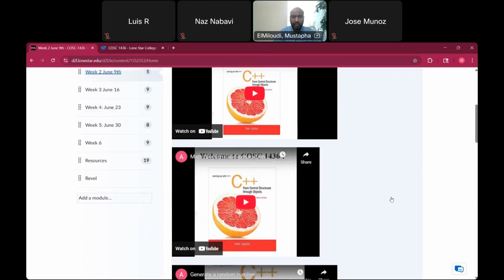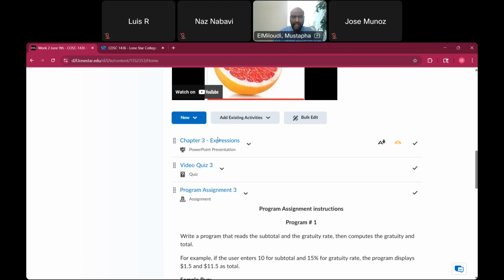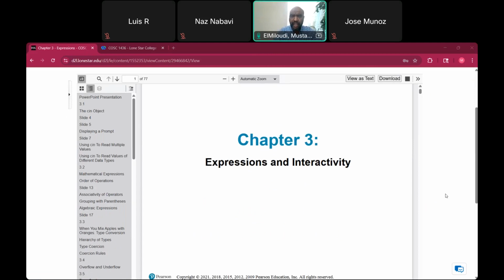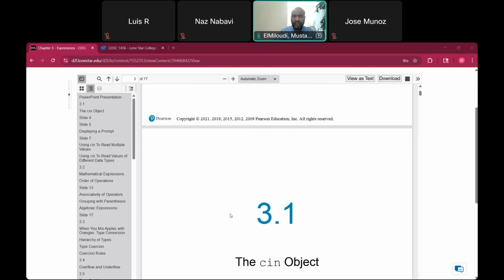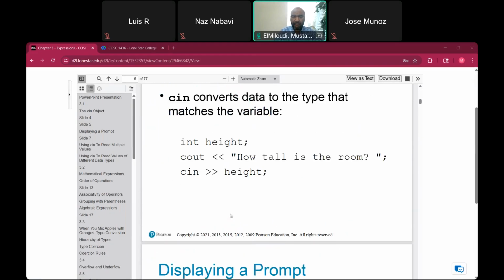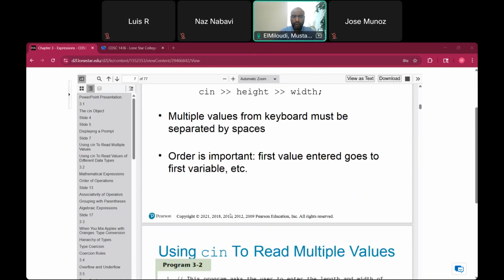So let me open the PowerPoint. As I said, it's not my habit to go over the slides. I find it boring, but we use it as a reference to see what elements there are, in case I miss something important, so we can always go back. So we already covered this part, cin, okay, to prompt the user.